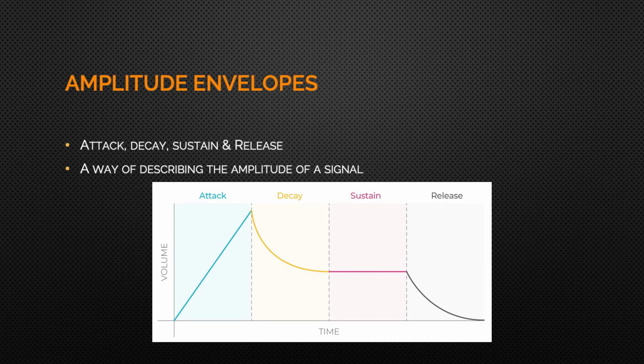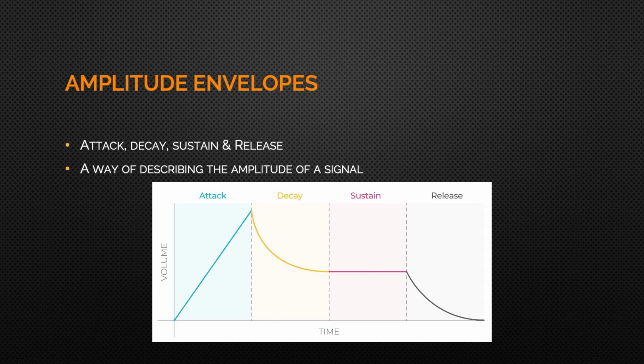An amplitude envelope splits the amplitude of a note or sound into 4 parts: attack, decay, sustain, and release. Note that not every instrument sound will have a decay or a sustain, but all will have an attack and a release. Attack defines the amount of time a note takes to get to its fullest amplitude. This could be the slow swell of an organ or the quick intensity of a drum hit.